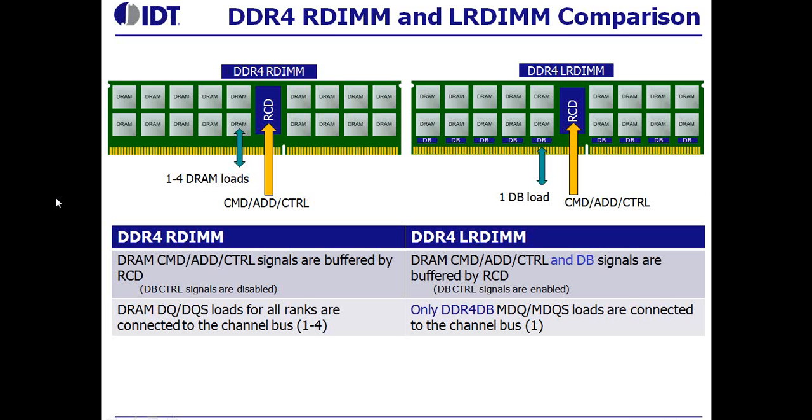This picture shows the front side of the RDIMM. There are just as many DRAMs on the back side. So you can imagine 4 DRAMs vertically placed where I'm showing 1 to 4 DRAM loads. These additional loads degrade signal integrity. Off to the right on the LRDIMM, command, address, and control are similarly buffered by the register, like on the RDIMM. However, the DRAM outputs are also buffered by the data buffers, here shown as the chips with DB.